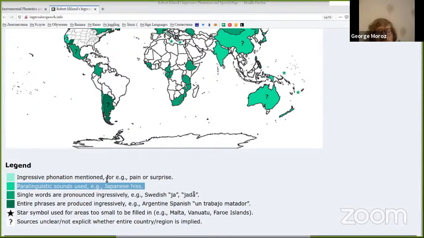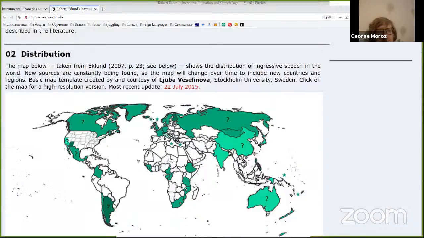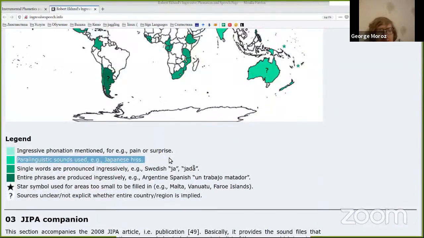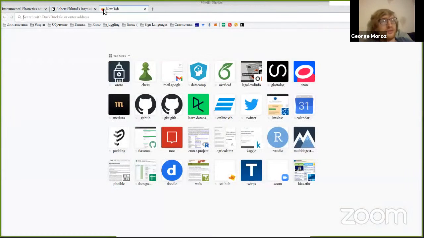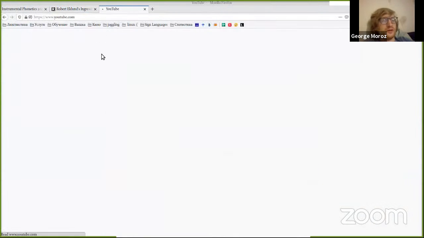Maybe it's more present in Russian, but it's kind of borrowing from other languages, I guess. Single words are pronounced ingressively, for instance Swedish "ja." It sounds weird. I will share it with you. I think it could be fun here.